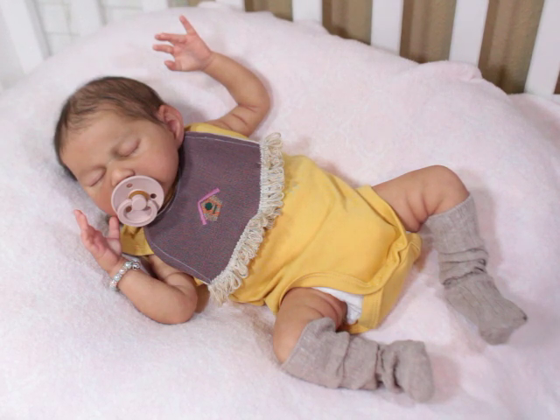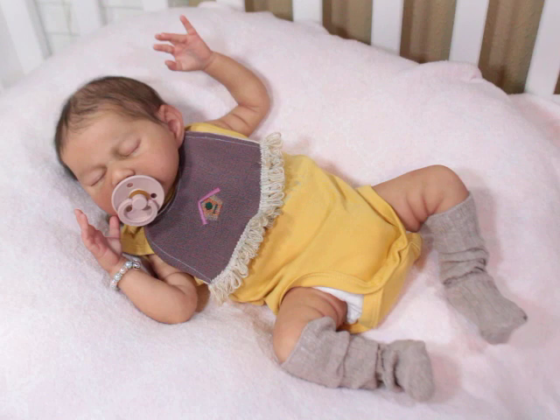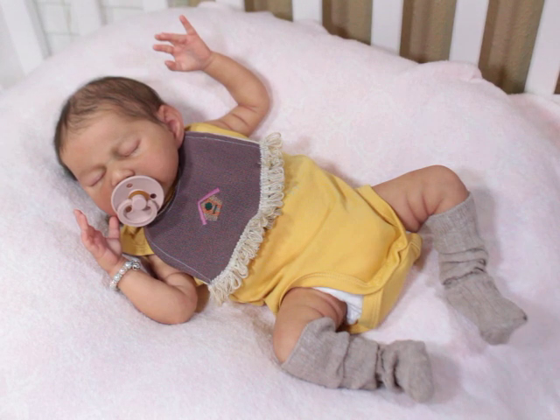Sometimes people say when you get a baby that you spent quite a bit of money on, can you really enjoy it? Do you feel like you have more restraints with that baby? I guess the answer depends on how comfortable or familiar you are with the artist's work. For me, I'm not as familiar with Sylvia's work so I tend to be a little bit more cautious, but I can look at her and touch her. I feel very confident that her paint is good.